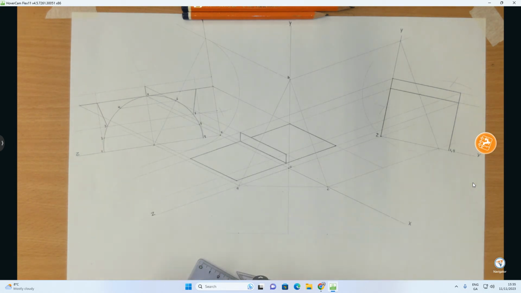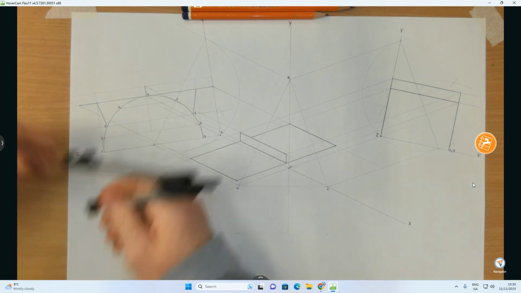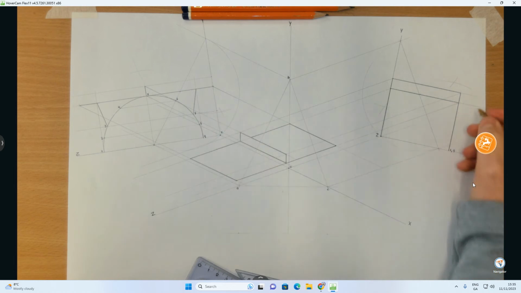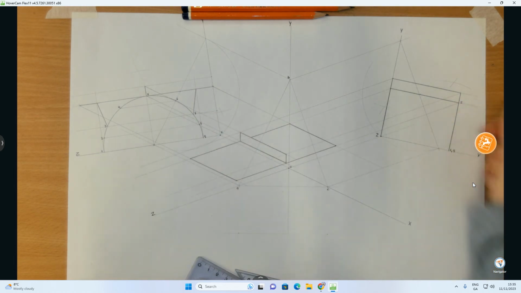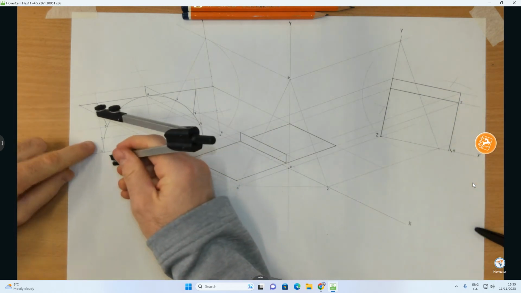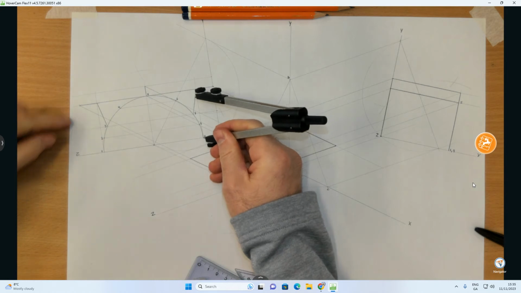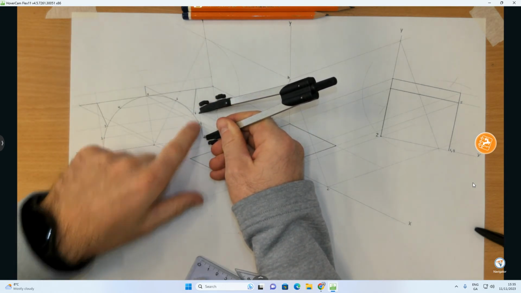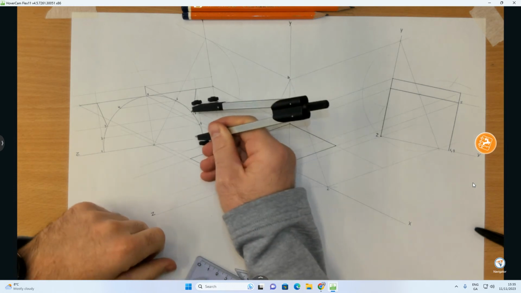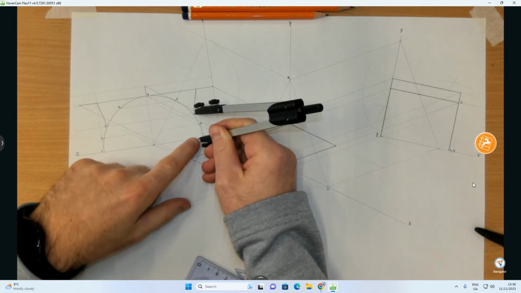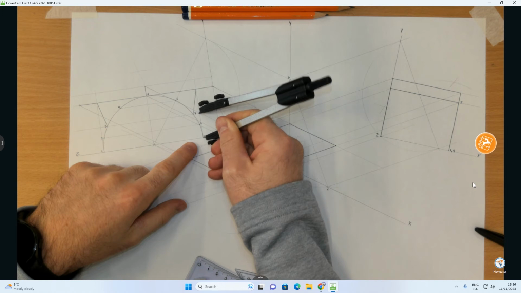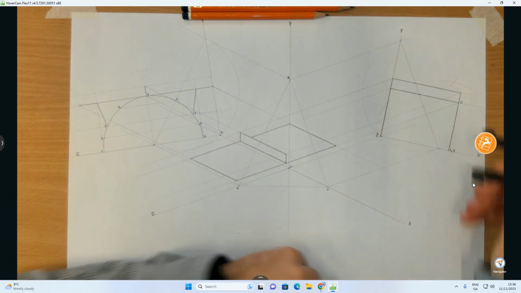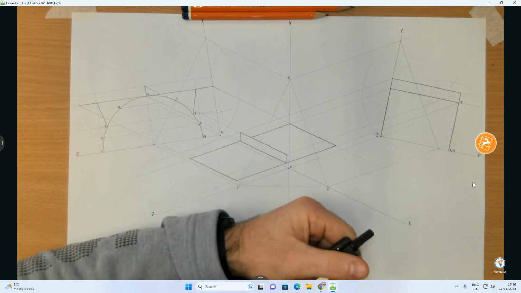So I'm just going to use my compass here to take the vertical heights. Now the easy one for me to take here is the 5, which is already done for me at the top as well, because the 5 is going to be up there. The easy one for me to do here is the number 3, which is up a height of 25 already, and the 7. So it's up to that height there. So I'm just going to take it here. Remember, it's the vertical height. I wouldn't take it from here and just guess it. I'd take it from the outside where the height is the exact same, and just then come over here and mark that up. And at that height, I've got 3 and 7.